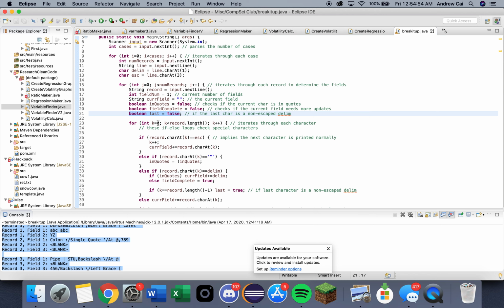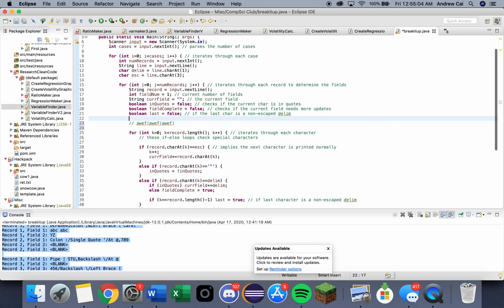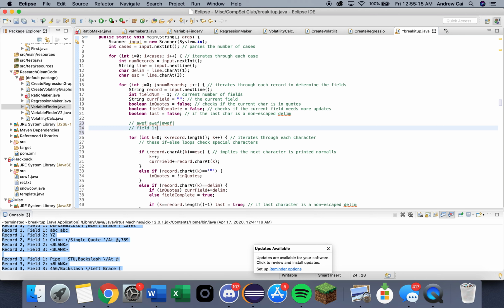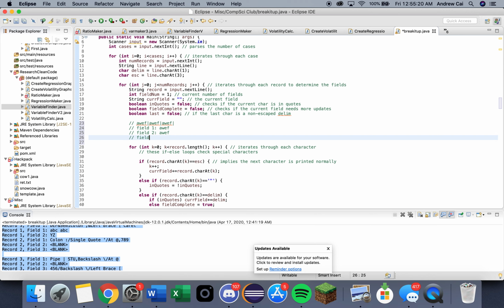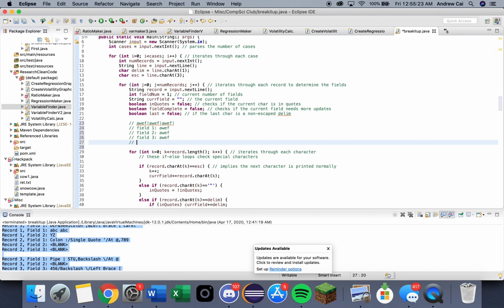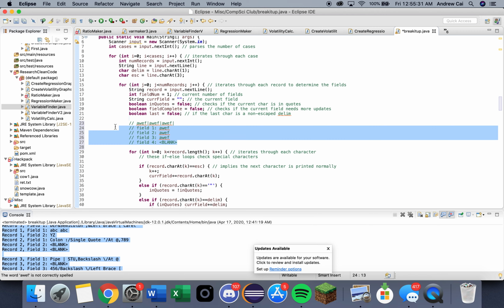This is a very special case. Basically, it's saying if you have, let's say, some string like this, but then you have a delimiter at the end over here. To deal with this special case, we have to include this Boolean last, because this case means that field 1 would just be AWEF, field 2 would also be AWEF, field 3 would be AWEF, but then that's not it, because there would be a field 4, which is just going to be blank. So we must consider this special case, and that's why we have last.